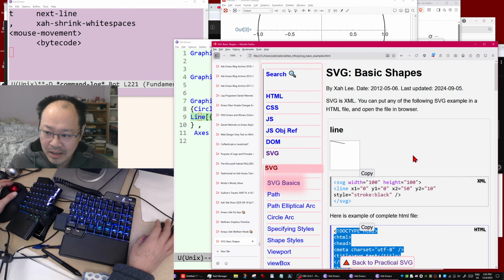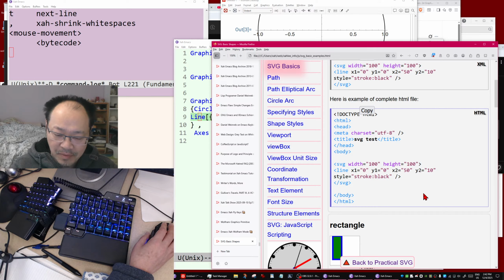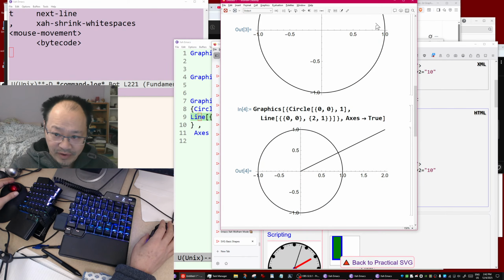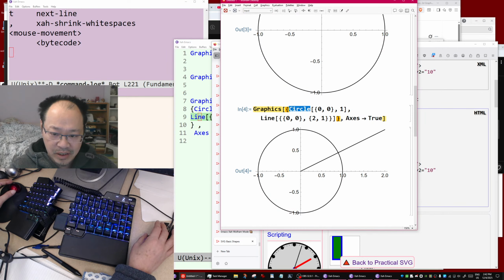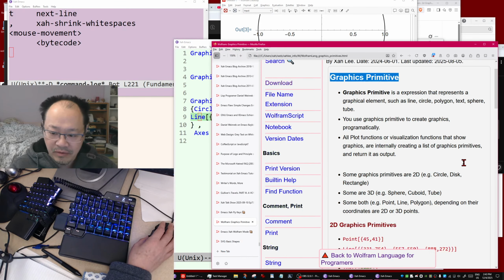Now in SVG, how do they call it? Do they call it graphics primitives? Maybe not. They just say basic shapes. I'm not sure if they have a particular name, but anyway, in different graphics programming languages, you have different names. So in Wolfram Language, these are called graphics primitives. Okay, so circle, line, but what I want to show you is a lot more.